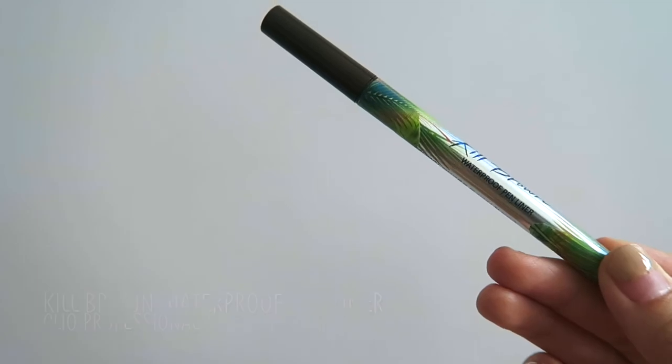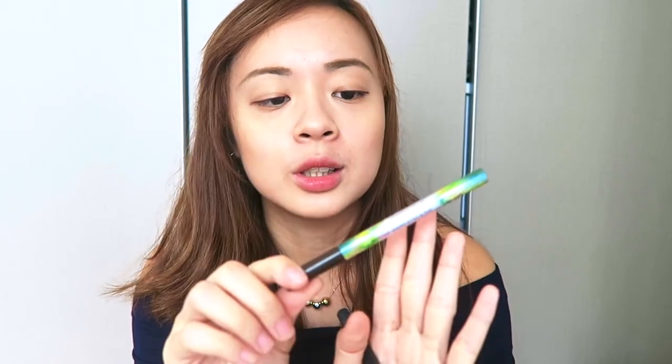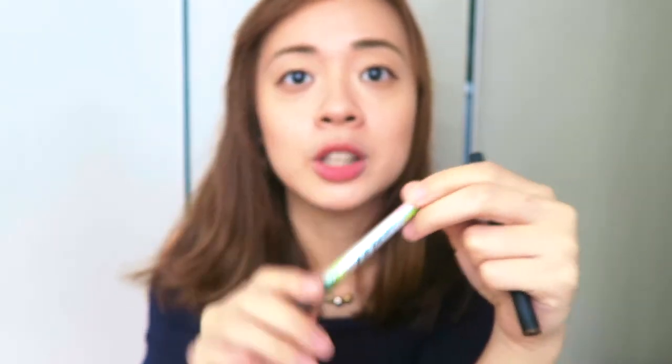From Cleo Professional I got their Kiel Brown Waterproof Pen Liner. My friend recommended it because we went to Everland and it was raining really heavily. When we got on the roller coaster we didn't even realise how heavy the rain was, and by the time we strapped on the safety belts it was too late to regret. When we went out in the rain my friend's face got drenched completely but her eyeliner still stayed. She was using Cleo's brush liner. I tried both and I prefer the pen liner because it's easier to draw on and not so dramatic. It's on my eyes now in brown, so it's more natural.